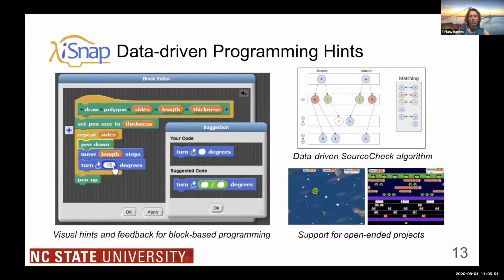So let me move on to some more things we've done with Snap. So I'm really excited about our work on the ability for us to give automated hints while students are programming. So one of the beautiful things about Snap, as you all know, is that you can make what you want. So you can envision what you want, you can create it, you can drag and drop with very few errors, and you can get right into the meat of programming and into those biggest concepts that you really want to learn.